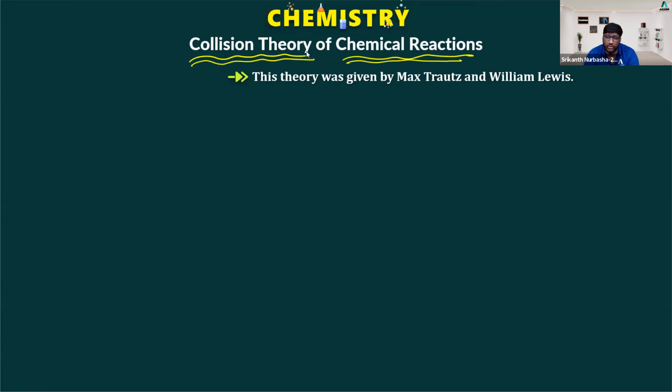According to this collision theory, whatever the reaction we have, like A plus B gives rise to products, A is a reactant, B is also a reactant. A and B are colliding to form product. Collision theory says that the conversion of reactants to products is just because of collisions between the reactant molecules. Then you should ask yourself: does every collision lead to product formation?